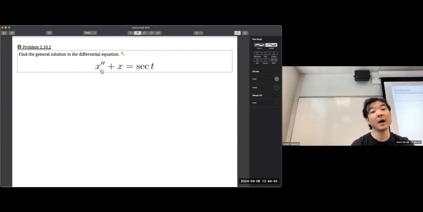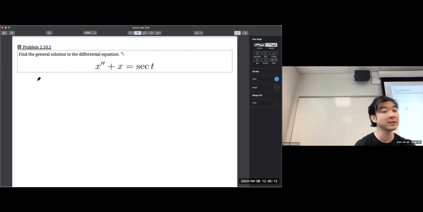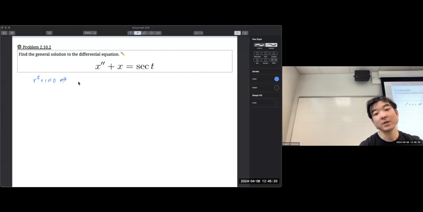This right here is a non-homogeneous equation with constant coefficients, but the right-hand side has an issue. So you can't use the method of undetermined coefficients because, although the left-hand side is fine because you have constant coefficients, you have a right-hand side that's not of the form we know, which is cosines and sines or exponentials. So we have to use variation of parameters. But with variation of parameters, you have to have both the homogeneous 1 and 2 solutions. But you can find that easily because it's just the characteristic equation. The left-hand side is still a very simple equation. So you're just going to get that r is equal to plus or minus i.